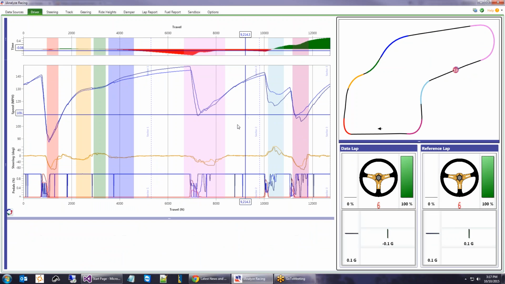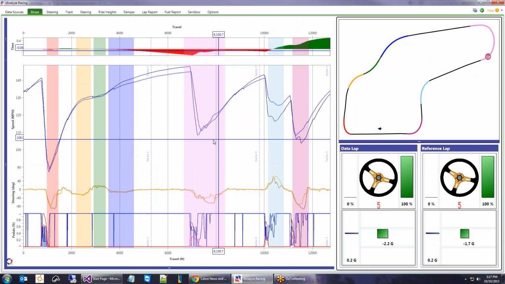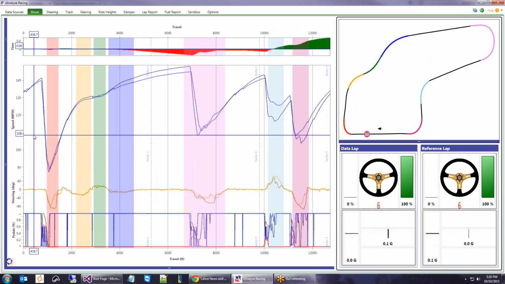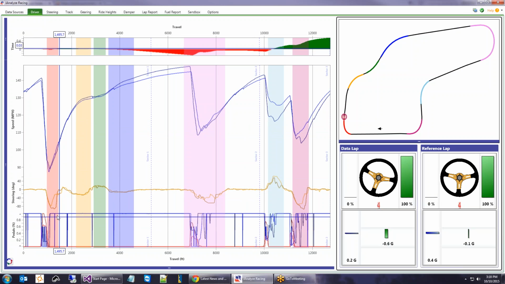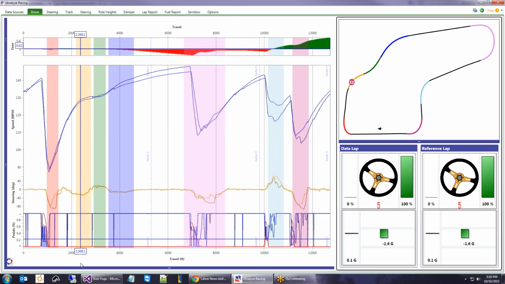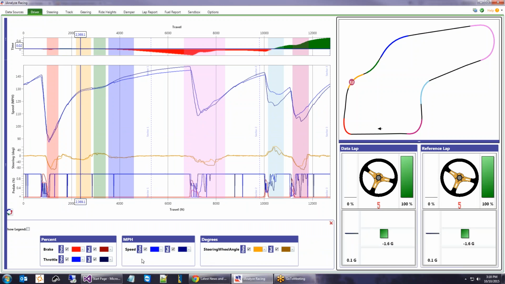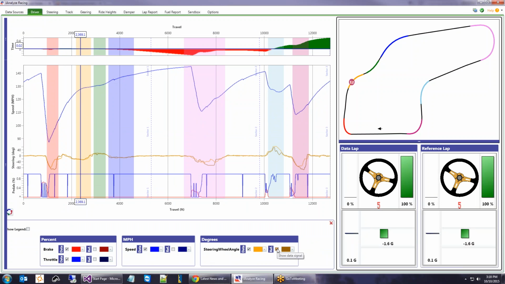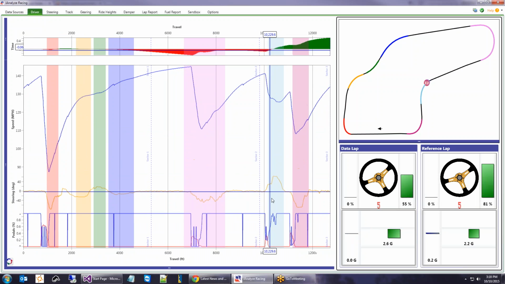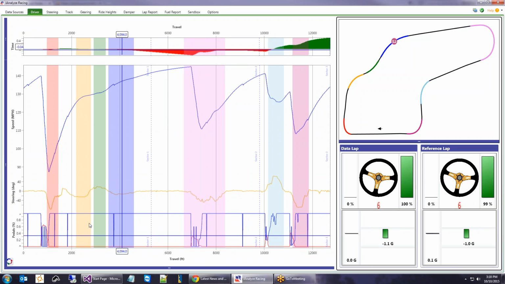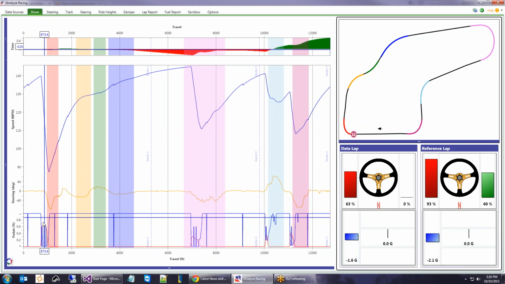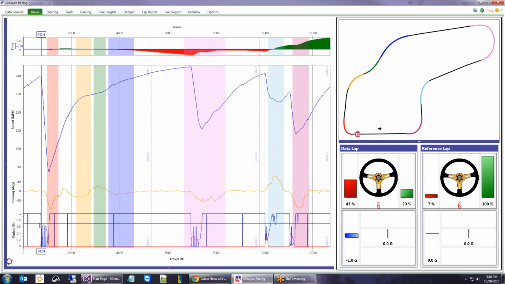So for example, here we are on the driver's page. This page compares the two laps, and you can see that there's quite a bit of data here, and a lot of overlapping things, especially down here in the pedals. There's all sorts of plots going on there. If that's a little too much data for you, you can just come down here and select or unselect all the reference laps, and now you know you're only looking at the data lap. So you can start looking at some very basic data analysis, like brake pressure, or your pedal pressures and what you're doing when you're driving the car.